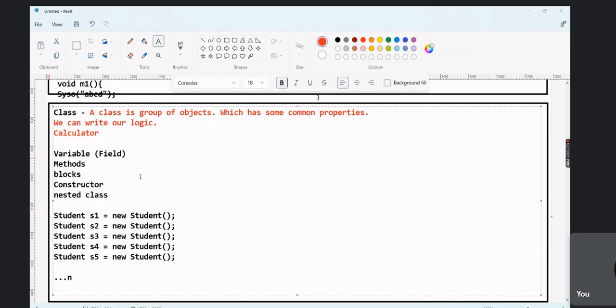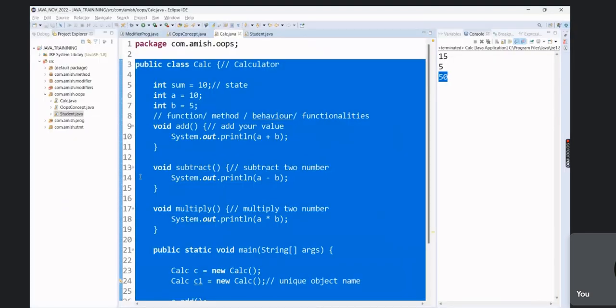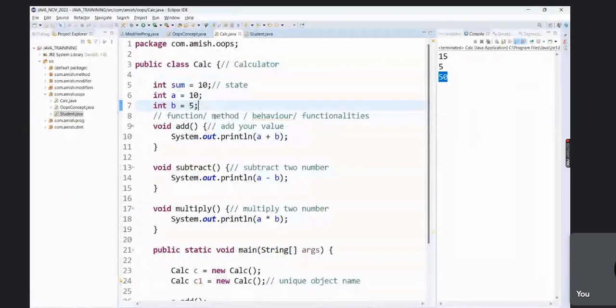So you have already seen a program for how to create a class. When we are creating any class, we have to use this class keyword before our class name. And what is this public? This public means, we have already discussed that access modifier part. We have different types of access modifiers: public, private, protected, and default. So I'm giving public here. It means we can access this Calculator class from anywhere in this Java training project.